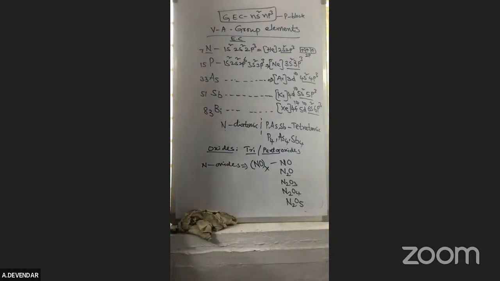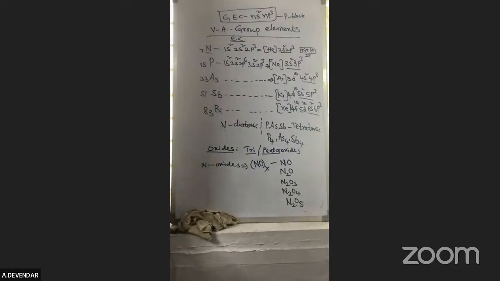Why? Because plenty of nitrogen is present in the atmosphere, and during thunderstorms in the rainy season the nitrogen molecule splits into ions, forming different types of oxides. These oxides dissolve in the rainwater, forming acid rain. That means we get sulfuric acid or nitric acid present in the rainwater, and that is acid rain.